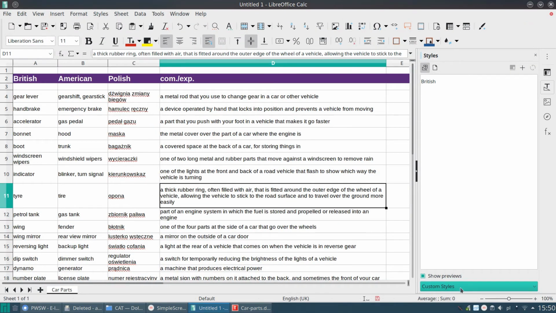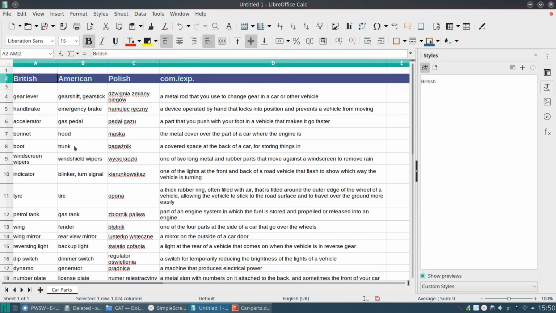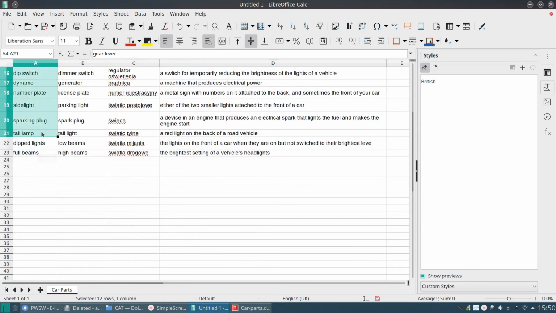Nothing appears here because we've got the applied styles selected. So I could select custom styles, because then I will only see what I've created myself, right? So I'm not going to click on the whole column. When I click here, the whole column is selected, right? When I click here, the whole row is selected. But if I click here, only individual cells are selected. And I want to select this column without the heading. So I'll just drag and go down here.